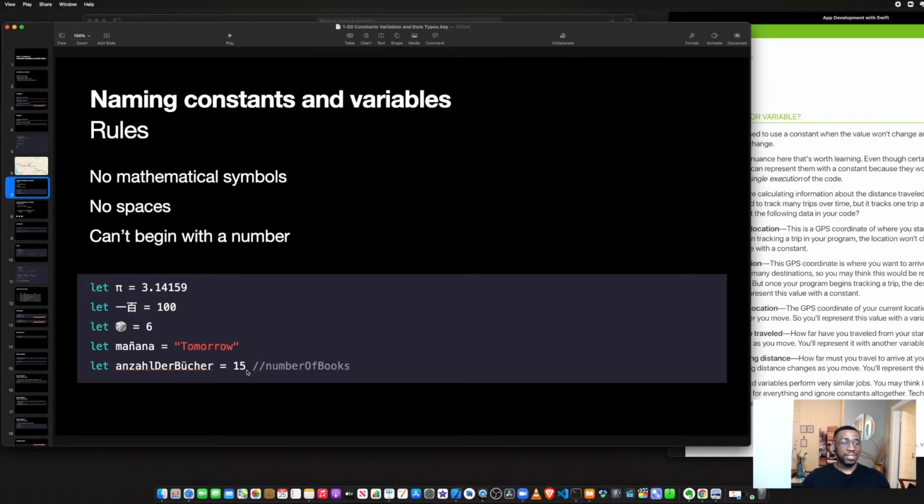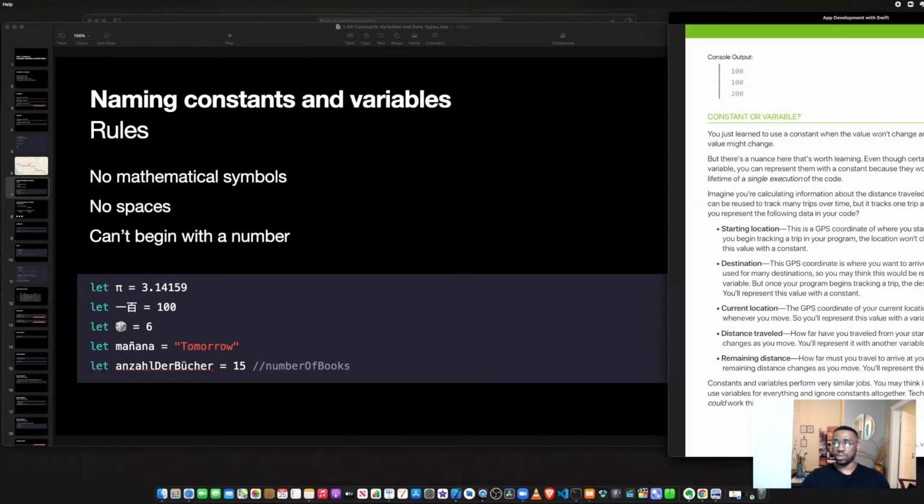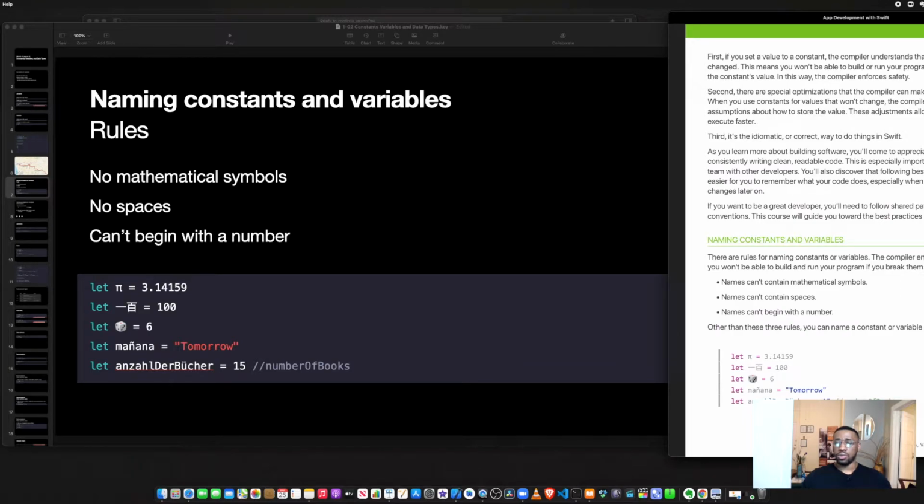Okay, so you can create variables and constants using these names, but you have to remember the rules and the convention. So no mathematical symbols, you can't leave spaces, and you can't begin with a number.